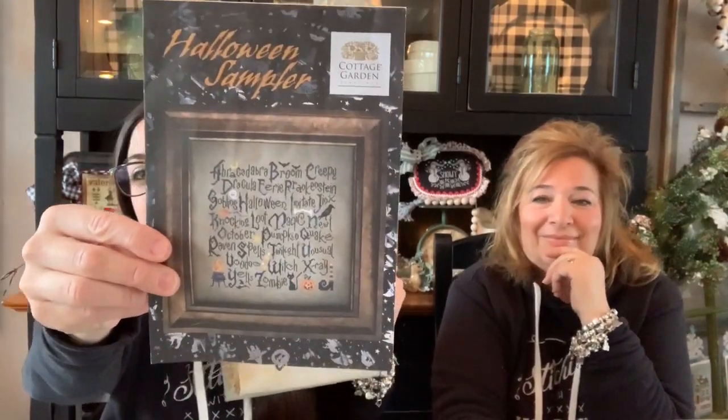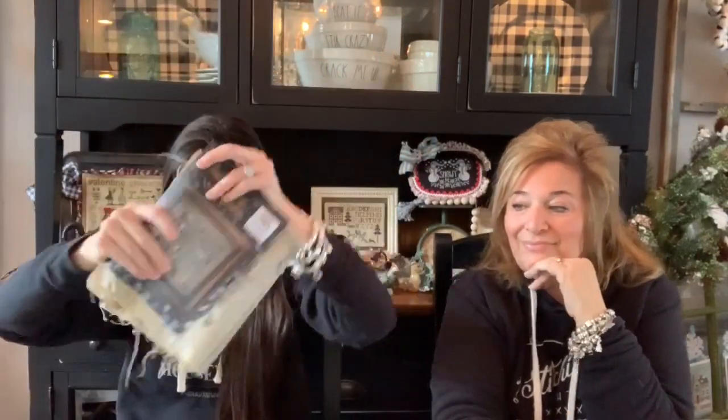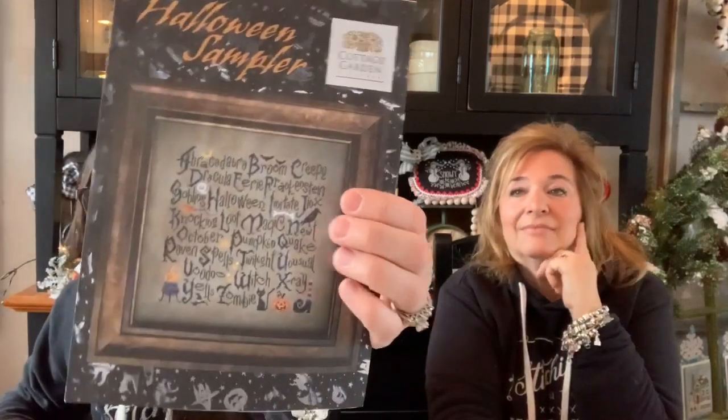Halloween sampler. I did more of Halloween. This one is really pretty. I really enjoy that one. And I'm just going to do all the words first, and then I'll go in and fill out these little doodads. Okay, next.